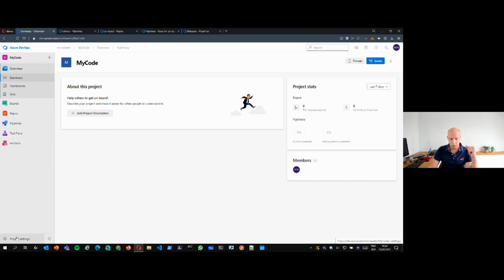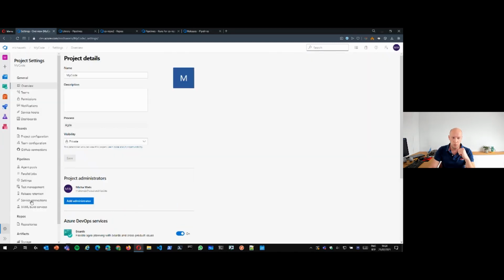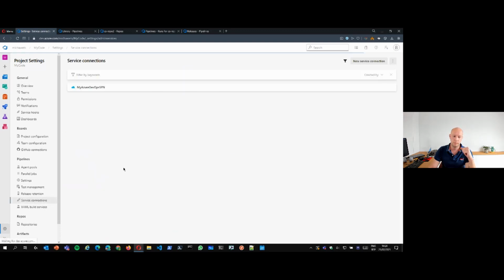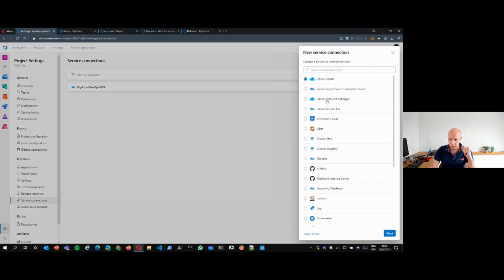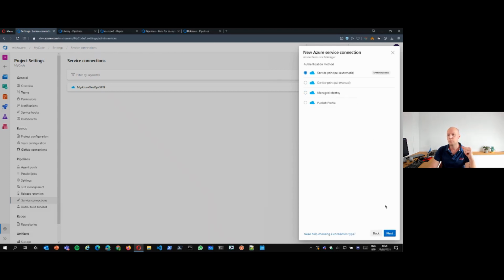To add a service connection, you go to Project Settings at the bottom left. We go to Service Connections over here in the menu. And over here, you can add a new service connection. If you click on it, you select ARM, Azure Resource Manager, of course.